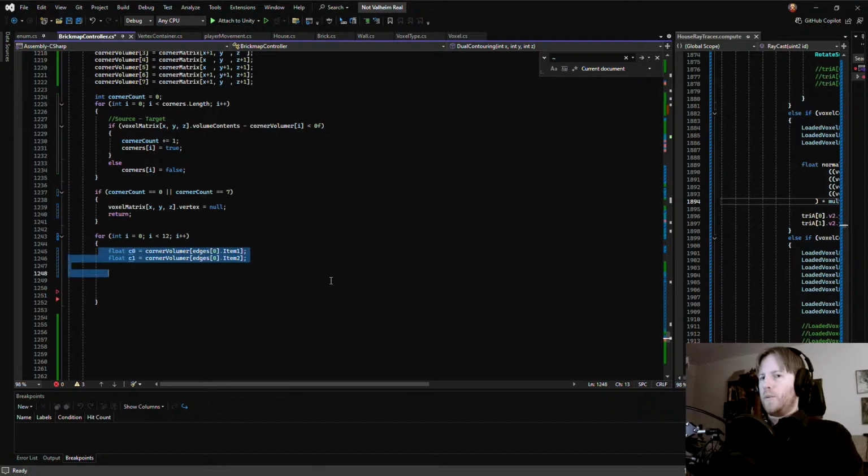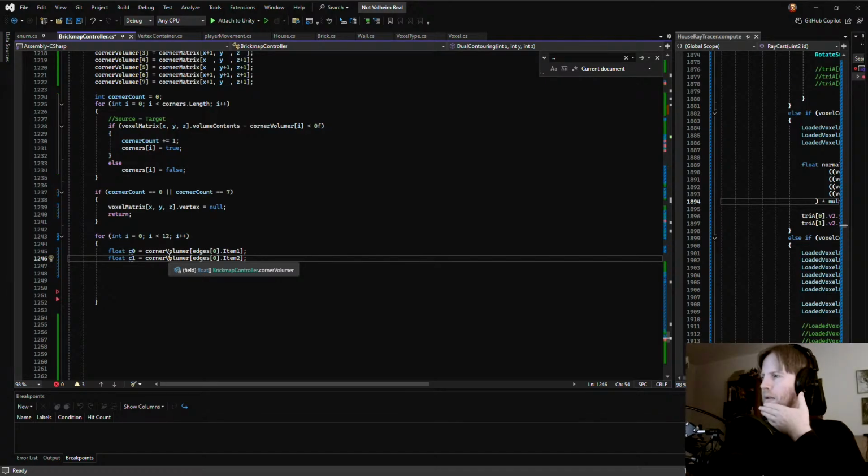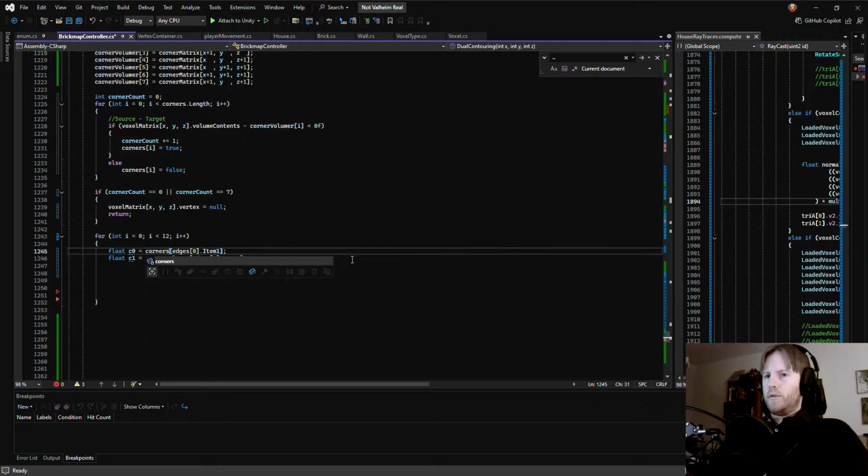And this now is where we need to get the edges. So we're getting the corners. Corner volumes? No, we don't want corner one. We want corners.